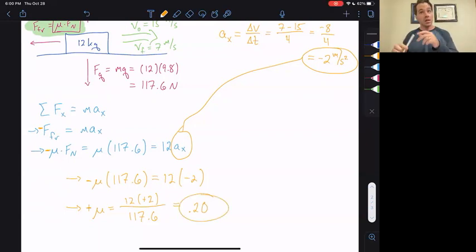Stop and think for a second. Is this static friction or is it kinetic friction? You should be able to see that it's kinetic friction because it involves actual motion. Static friction is when something is stuck in place and you're trying to get it starting moving. But this is kinetic friction because the box is already moving. And we've solved for it.